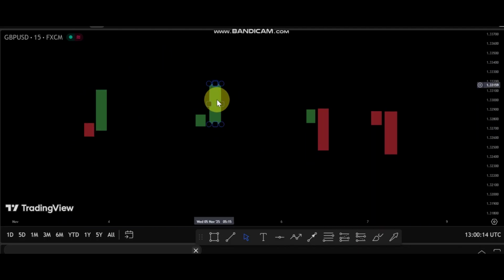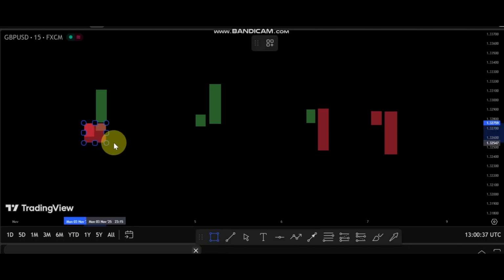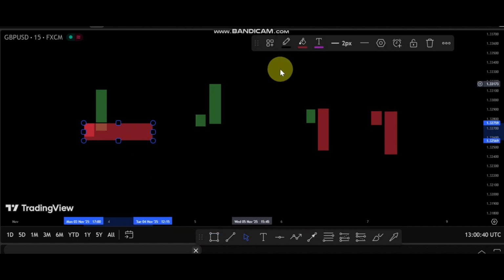we need to identify this order block in an uptrend. We have to look out for two candles, a small red candle and a large green candle. This small red candle is our order block. So anytime we see a small red candle and a large green candle, the small red candle is our order block. All you have to do is simply draw out the small red candle. Then we have to wait for price to come back because this place is our order block or our demand zone.